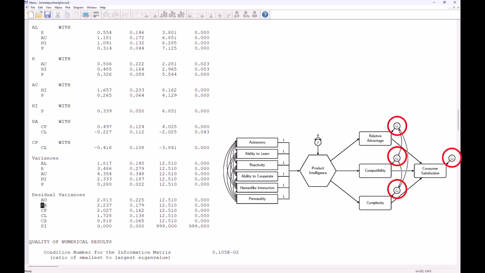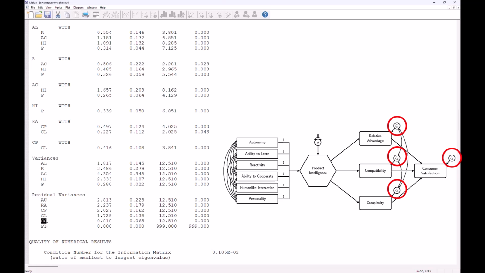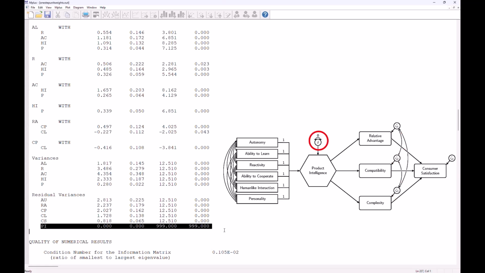And here we can also see the variances of the disturbance terms of relative advantage, compatibility, complexity, and consumer satisfaction. And we also see the fixed variance of the disturbance term of product intelligence.